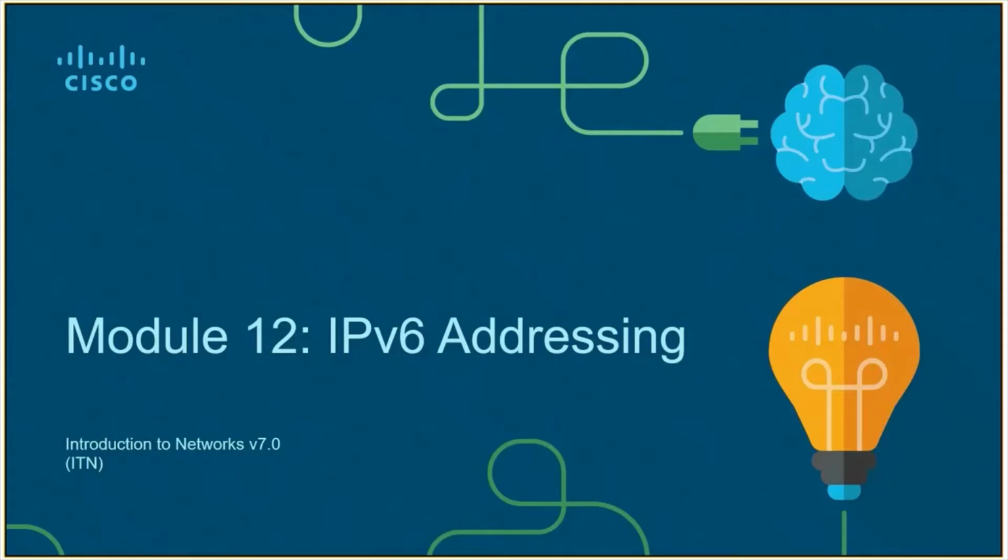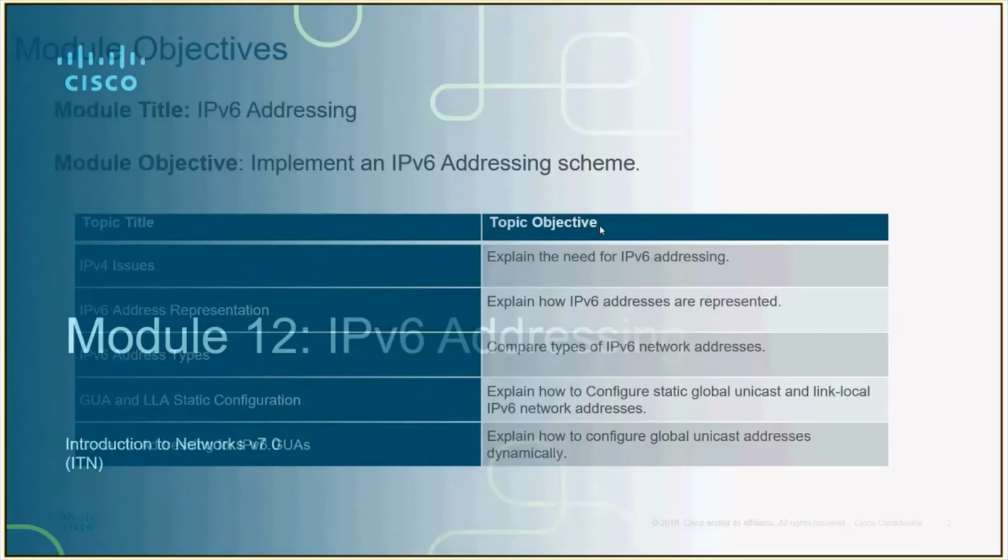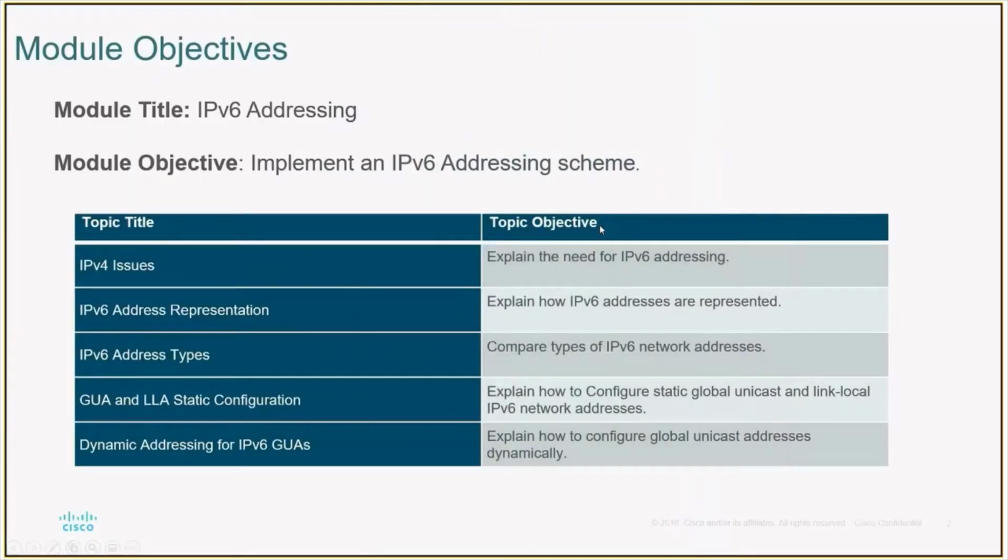Okay, so Chapter 12 of Introduction to Networks is IPv6 addressing. So, of course, we looked at IPv4 Friday, and so we're having a look at similar things in IPv6, but of course they have redesigned IPv6, so not everything's identical. And so first thing we're going to look at is some problems that have been identified in IPv4 that they wanted to fix for IPv6.